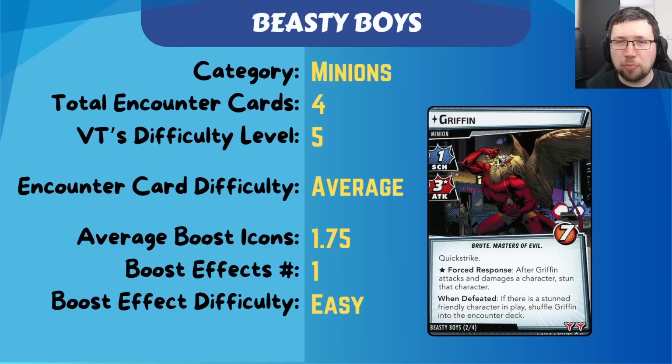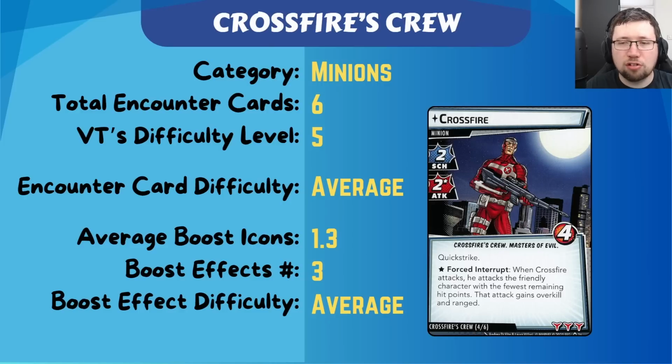BC Boys are fun. They're from the hood. We'll have a couple of those modulars now. And the minions ask quite a bit from you, but the side scheme and treachery card are pretty easygoing. Then we have Crossfire's Crew. This will try and take out your allies a little bit, but other than that, nothing too crazy.